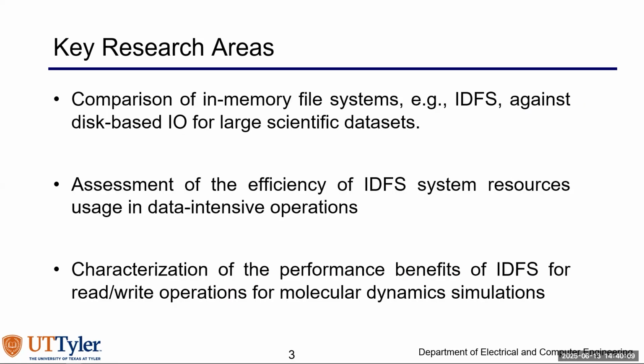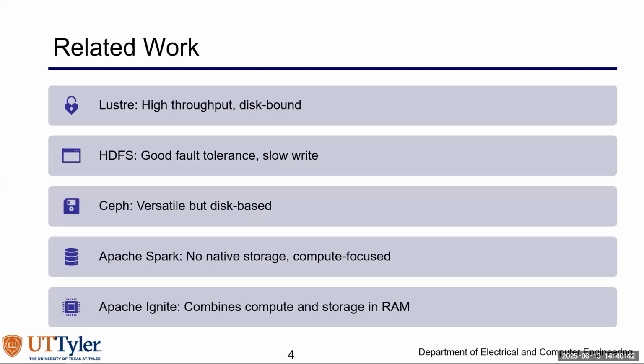Yeah, so the key research areas. In this talk, we would like to compare the in-memory file system, IGFS, the Apache in-memory distributed file system, against disk-based IO for larger scientific data sets. We will also assess the efficiency of IGFS using data-intensive operations. And we would like to assess the performance based on the read-write operations of the collected molecular dynamics trajectory data. Next slide, please.